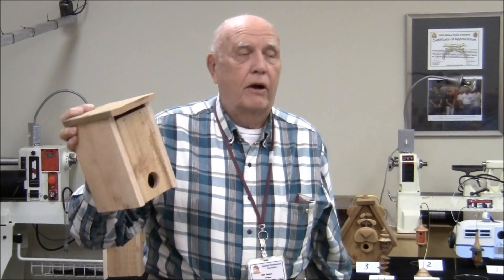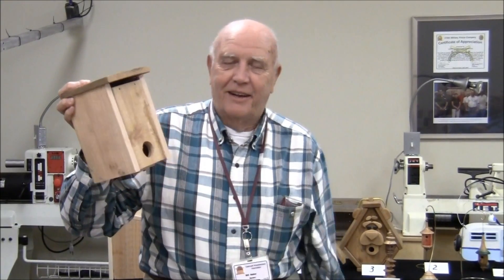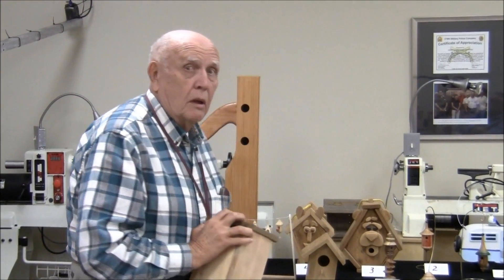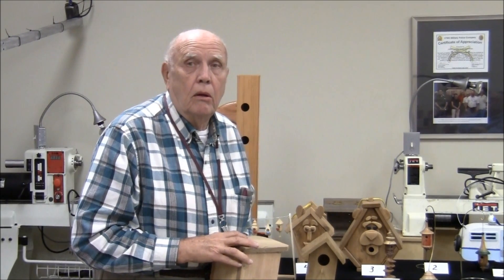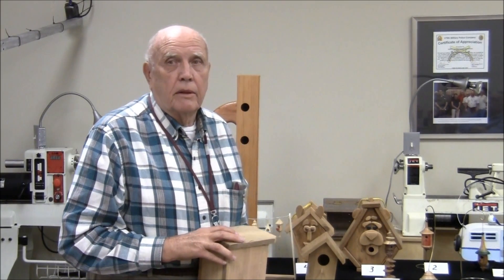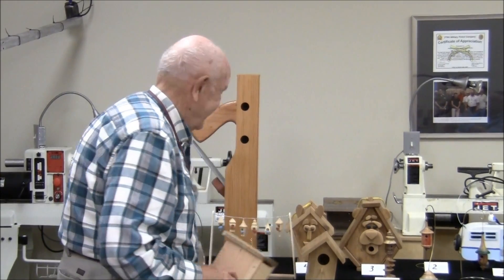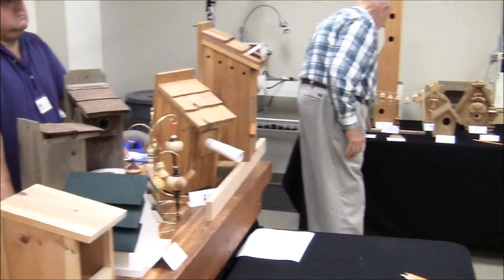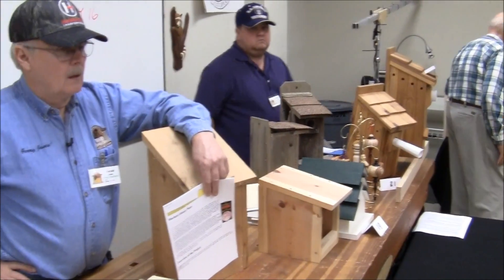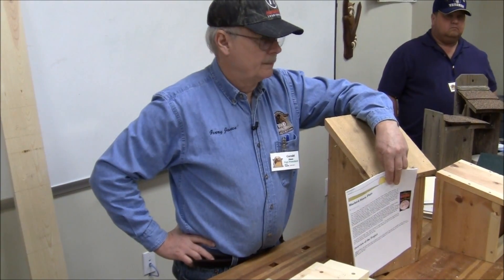There have been reports of up to 10 birds in a nesting box in wintertime. A friend put a bat house up in the top corner of his garage, but now he has to clean out his driveway once a week. Keep a bat house away from the house — you don't want them leaving droppings on the side of your house.